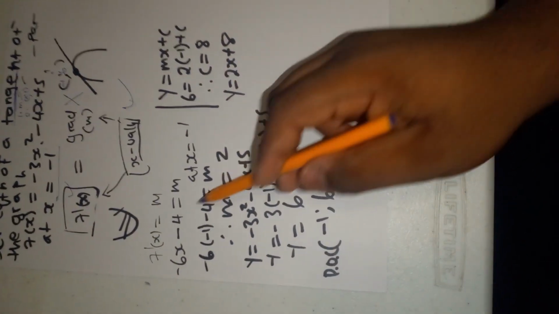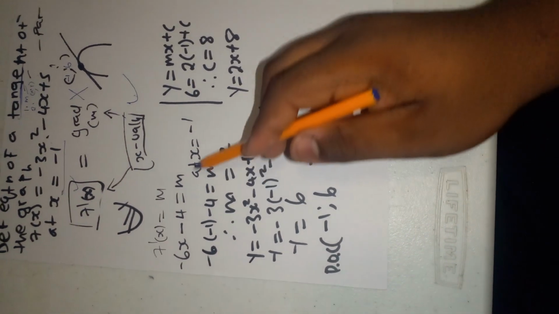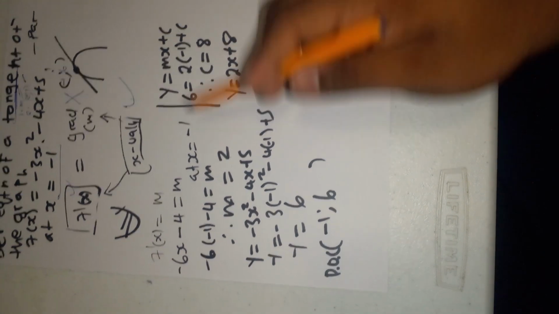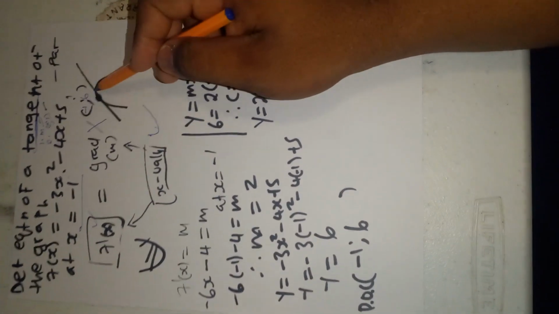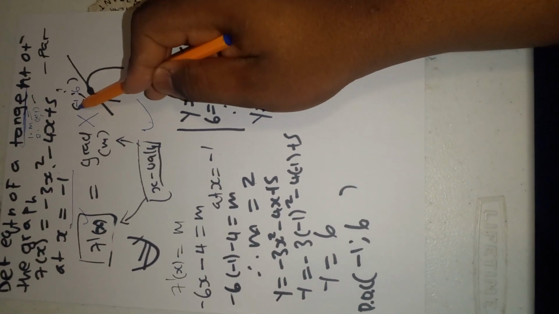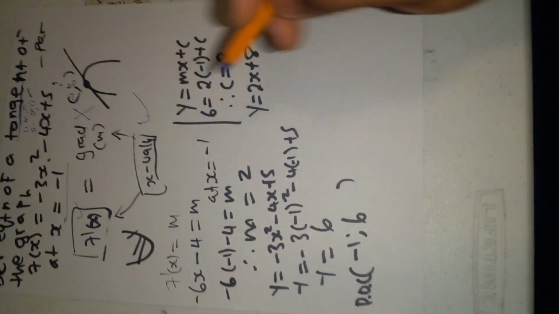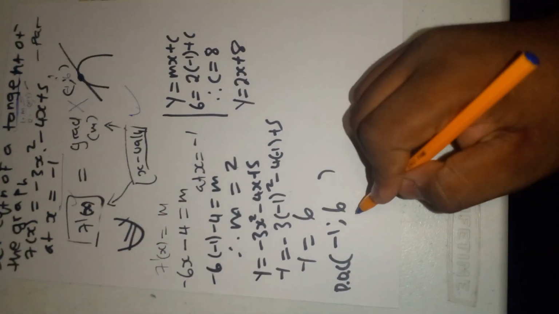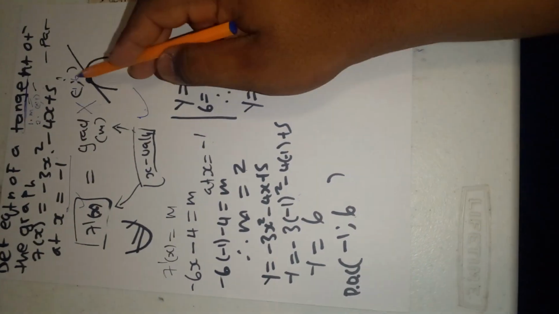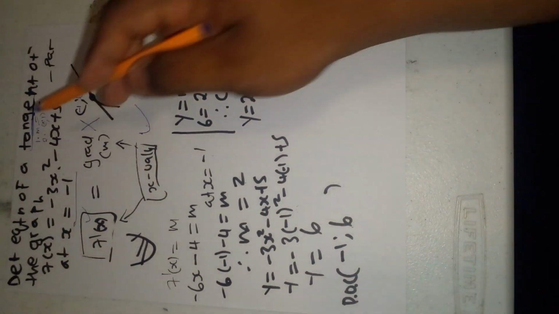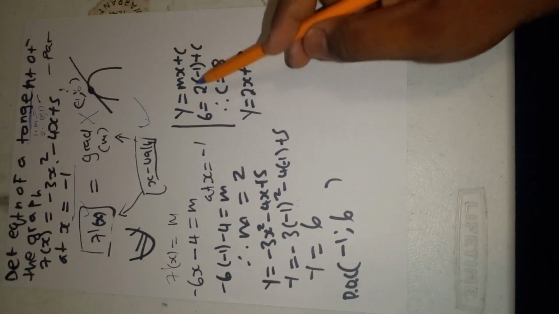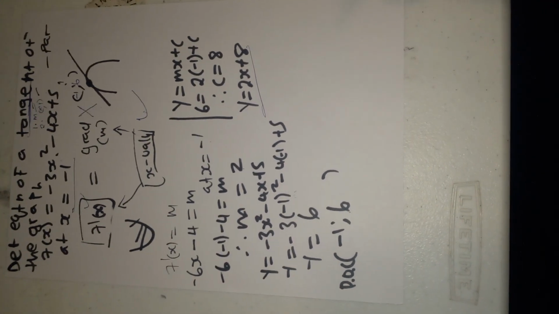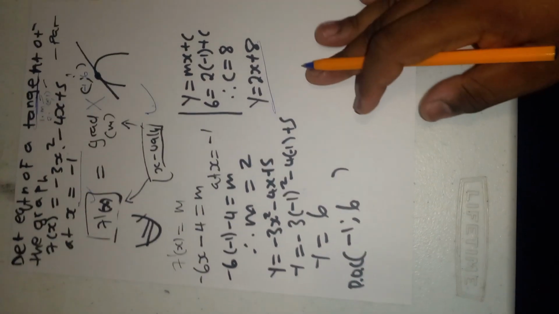So now I had to find my gradient as 2, as I did there, and I said whenever you're dealing with the first derivative, you put -1 only. After that, I realized that on the point of contact, I only have -1. I do not have the y value there. So I had to calculate it and got 6. And then these are the coordinates for the point of contact, -1 and 6. Now I have the gradient and the point. That's where I got my equation of a straight line. Then I got my answer there. Is it fine, guys? That's how it is.